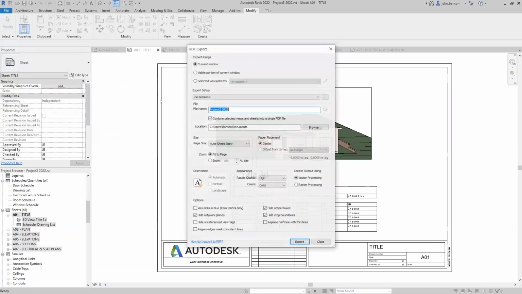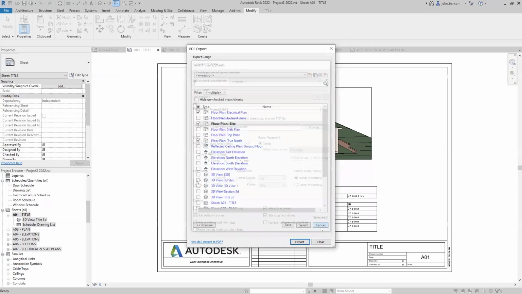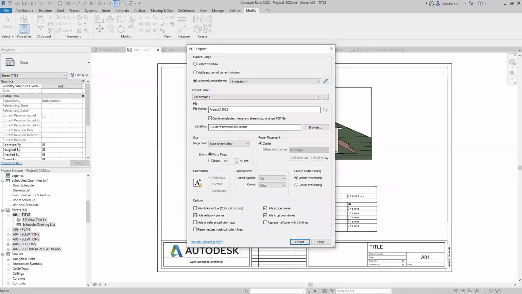So that's just a matter of selecting your views, going through there and selecting each of the sheets, and then putting in the information.